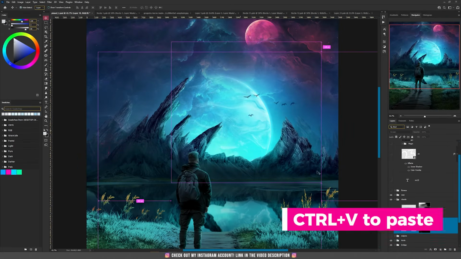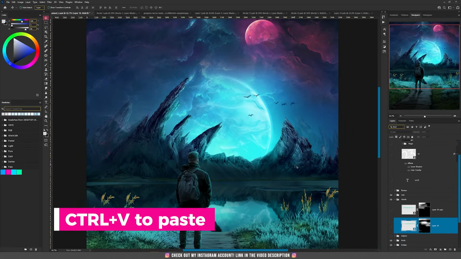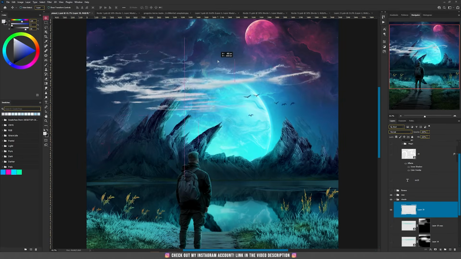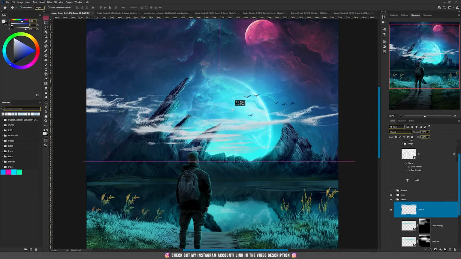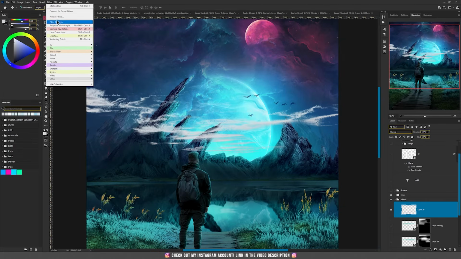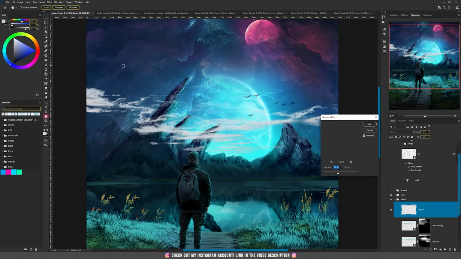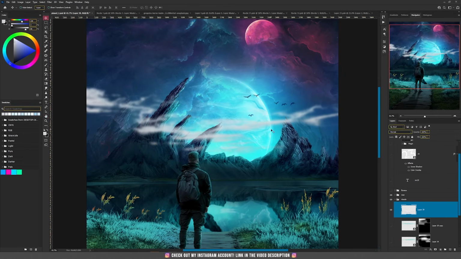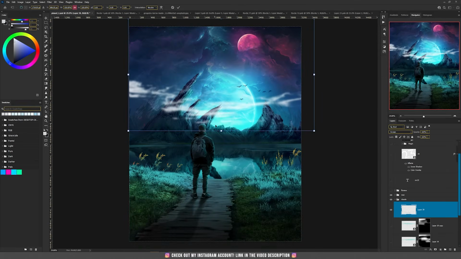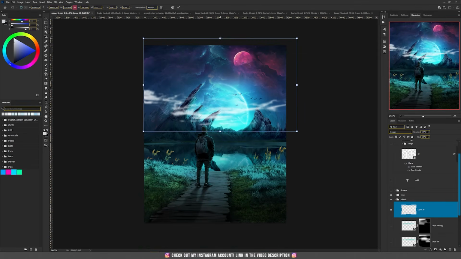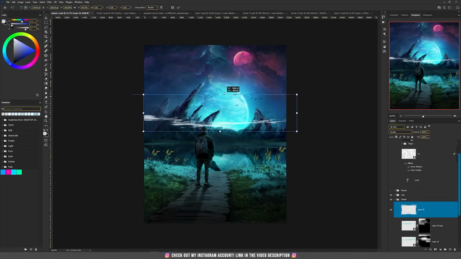And now if I'm pressing Ctrl V to paste that part that I copied, we have these weird parts of our sky. Now we need to make some changes. First of all, I'm going to go to Filter, then Blur, and choose Gaussian Blur. Let's set the radius to around 12%, and the blending mode to Screen. Then press Ctrl T, and I'm going to shrink this image with the clouds, and hold Shift and drag it to the bottom.